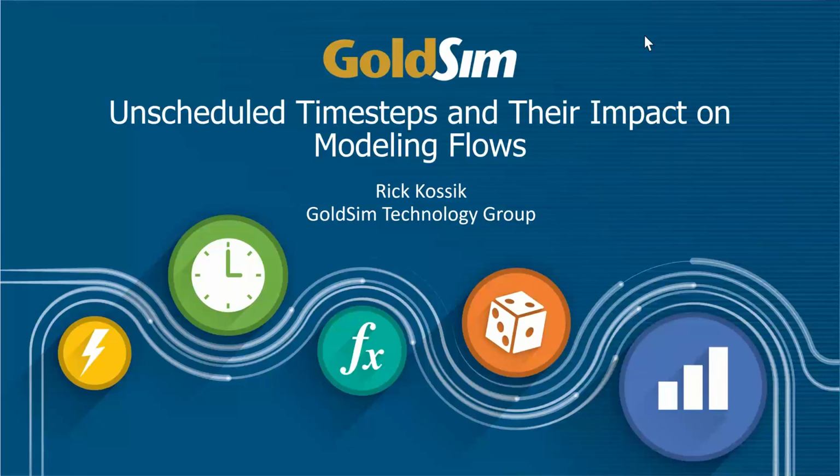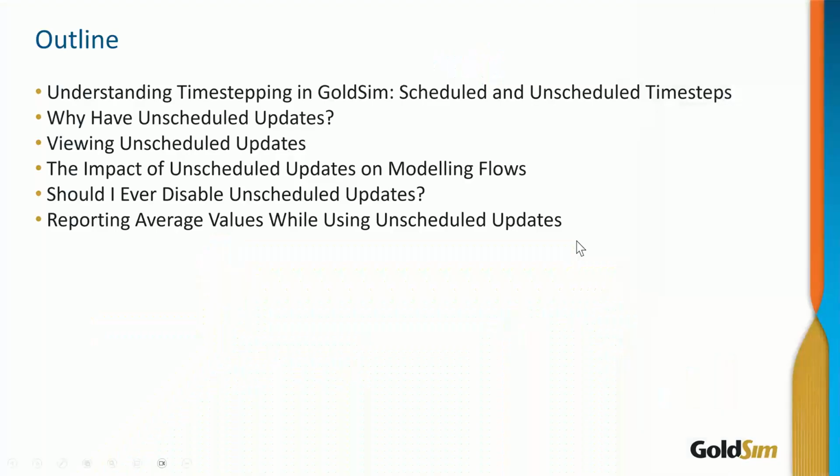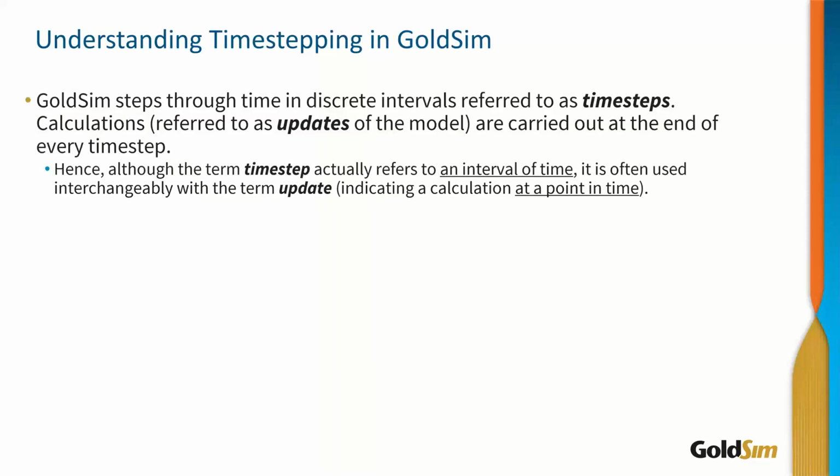So we decided that this would be a good time to discuss this topic again. So we're going to talk about understanding how time stepping in general works in GoldSim. Pretty simple stuff. And we're going to introduce this concept of unscheduled updates or unscheduled time steps. And we'll talk about how they affect models. So let's dive right in. Oh, by the way, if you have any questions, let's just save them to the end and we can have questions at the end.